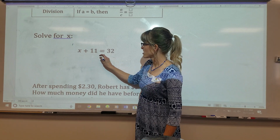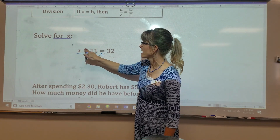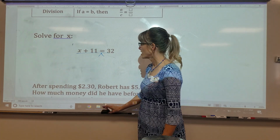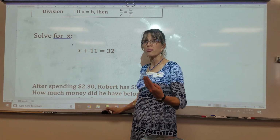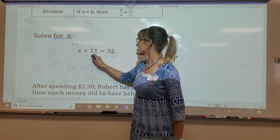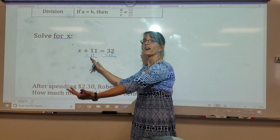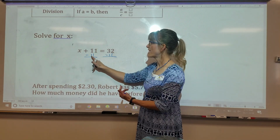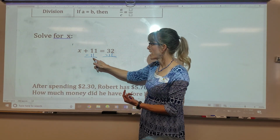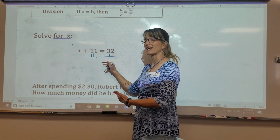So this is a scale. Picture this as a big teeter-totter, right? I gotta isolate x, so I want to get rid of 11. Well, 11 was added on, so the opposite of addition is, get ready? Subtraction. Subtraction, very good, you're listening, thank you. So if I subtract it from the left side, I also subtract it from the right side, and I write that underneath it, I draw a line, and I put the sign so I know what I did.